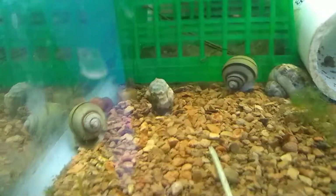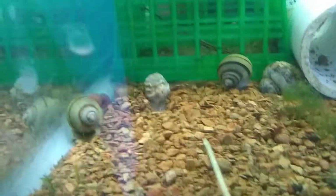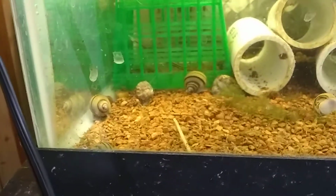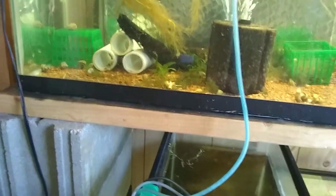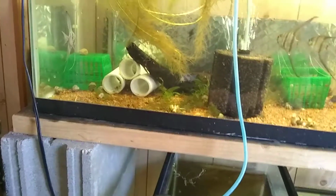Now, when I first got these guys in an auction in Arkansas, they actually all looked like that. I got 6 individuals, and couldn't identify them. So I bought the entire bag for, say, $1. Which isn't a bad price for these guys, you know. They are one of the most useful snails I have ever had.